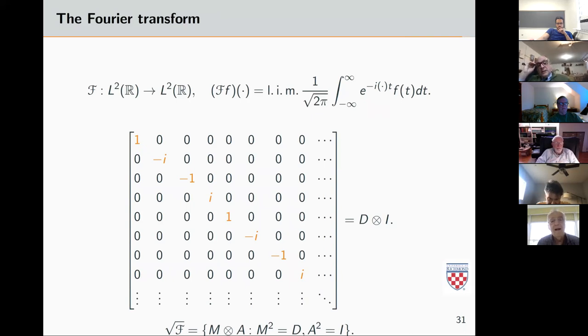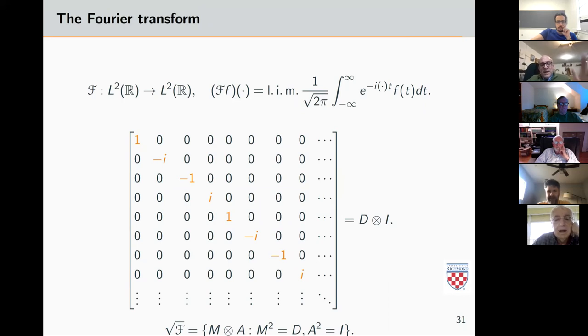And let's see, oh God, I forget the name of this theorem. Tomita's theorem or something about tensor products of operator algebras. So the commutant of the Fourier transform you can kind of write as a tensor product, and then you can write the square roots of the Fourier transform as M tensor A, where M is a 4x4 diagonal matrix whose square is D, and A is any bounded idempotent.